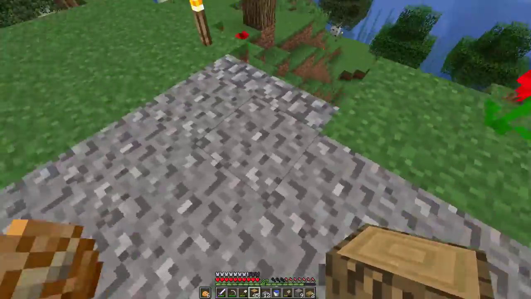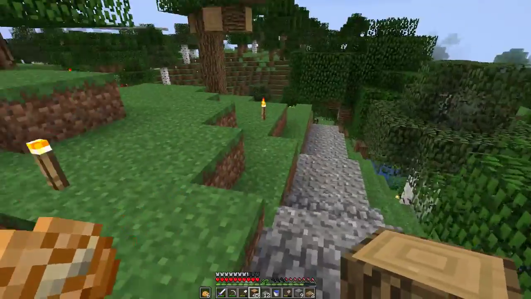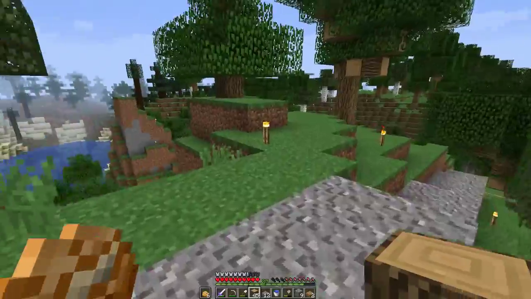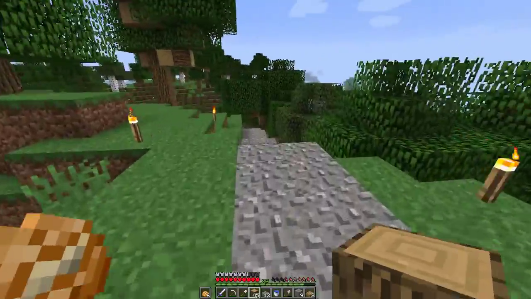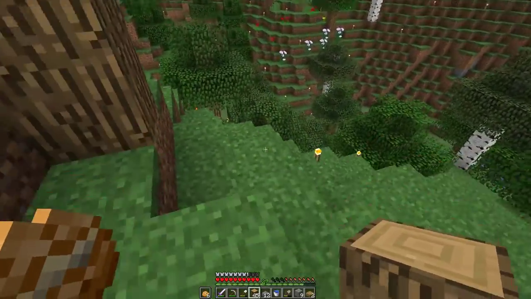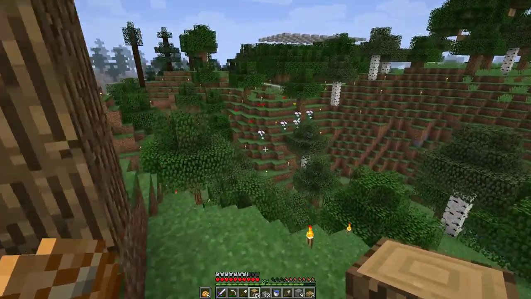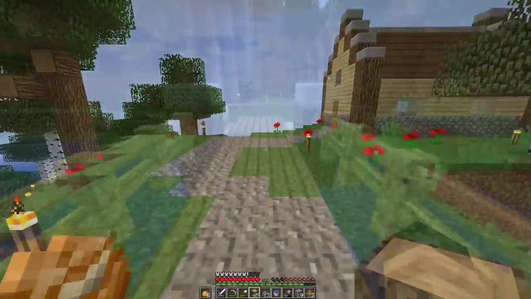So now I can just go down here if I want to get down there, or I can just go this way and I can go directly to the cow farm. And pretty soon I'm going to have a little trail that goes around here to get to the tree farm. Or maybe I'll just go ahead and have a little shortcut that goes in this direction too. That might not be a bad idea. So yeah, I'll keep working here.